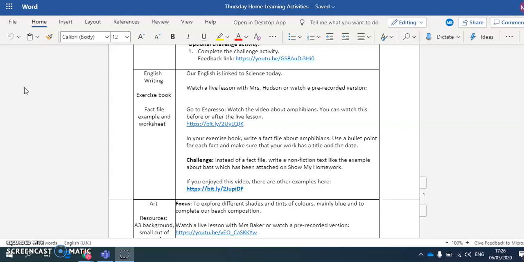For this lesson, go to Espresso, watch the video about amphibians, and you can watch it before or after the live lesson. So there is a link on your activity sheet today that will take you to Espresso. And then if you enjoyed that video, there's another link for you to watch some more examples. Might be a good idea to do that before you start.